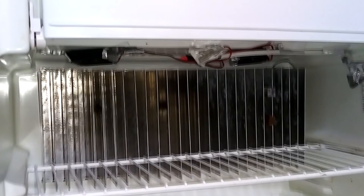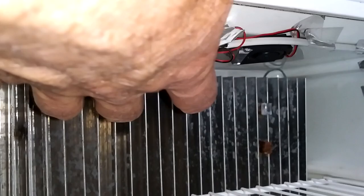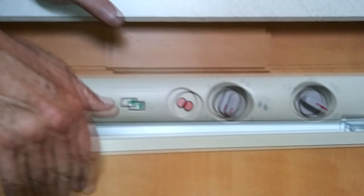Also up here are, and I don't know if you can even see those, I'm going to turn my little fans on. Remember I had mentioned earlier that there were fans. And you can hear them running. And you can hear me putting my finger on them. And what those do, that just helps to blow a little air on these fins and helps it to cool. Okay? All right, moving right along. This is the original chair.